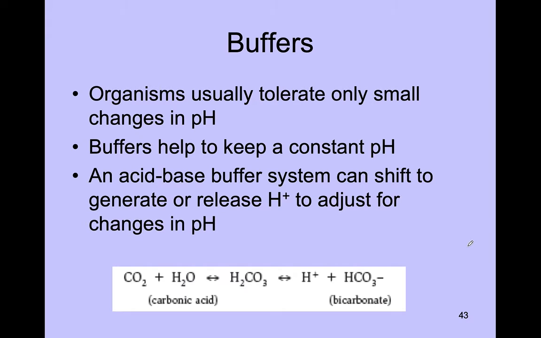And this is because proteins in particular are very strongly affected by changes in pH. If things get too acidic or too alkaline, our proteins can no longer function. And this is because those ions interact with the amine groups in the amino acids of our proteins. So our bloodstream actually has a buffer system in it. It's known as the bicarbonate buffer system. That's what's going on right here.